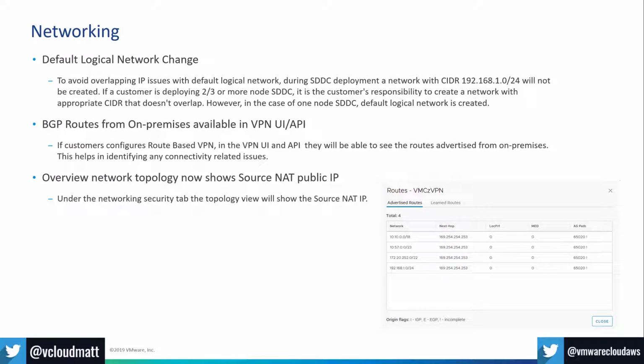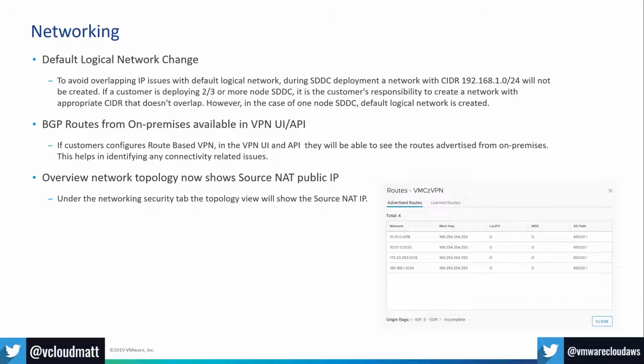So along the networking talk, some of these features sound kind of small, but they're actually very, very big and very, very useful. For anybody that was using the default logical network, and it's actually a logical segment now, so I might have to change the slide, when we created an SDDC before M6, and you can see it in this picture here at the bottom, we automatically created a 192.168.1.0/24 network.